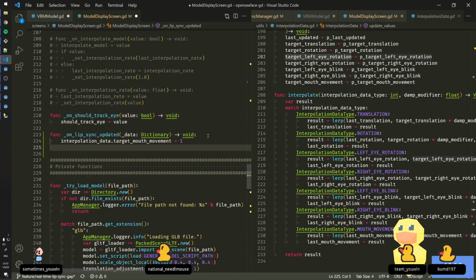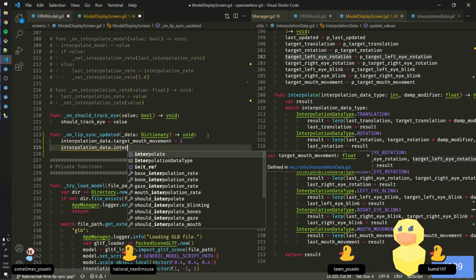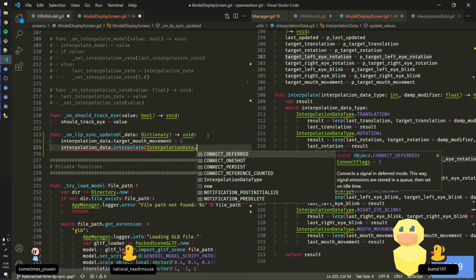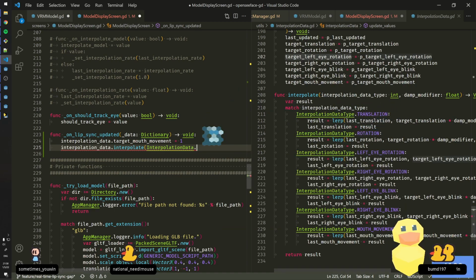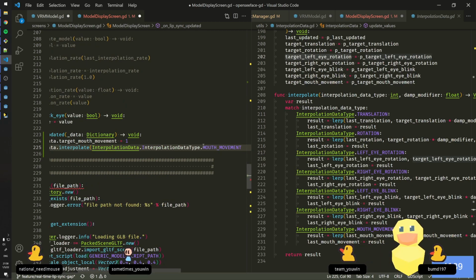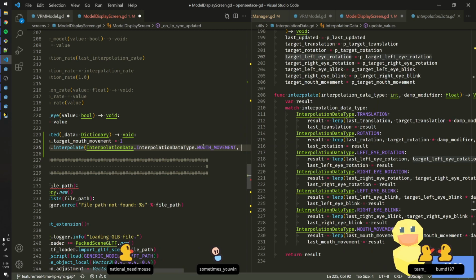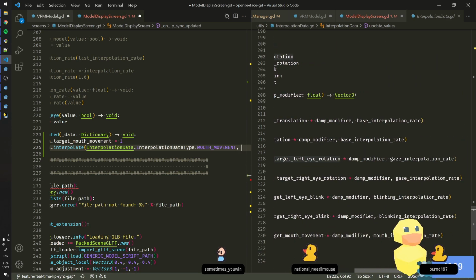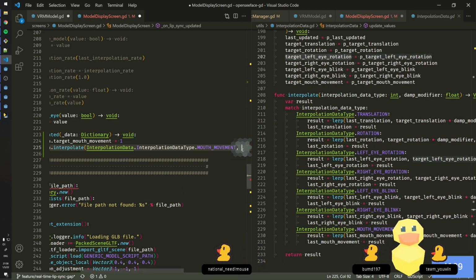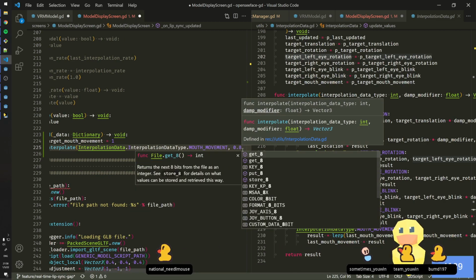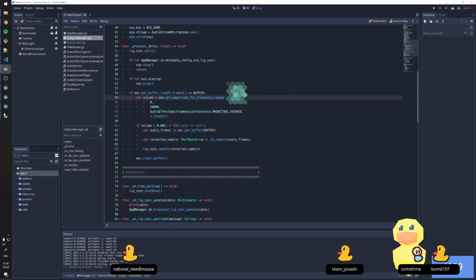So we'll add interpolation data, an interpolation data type, for mouth movement. See, this is where rewriting in C# would come in handy. Let's see, what's the interpolation rate? I feel like this should interpolate pretty fast. So 0.8. Let's give this another try.